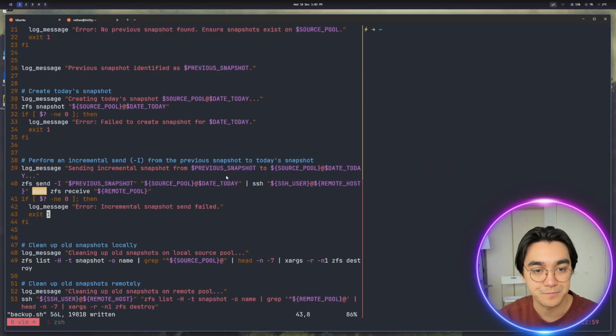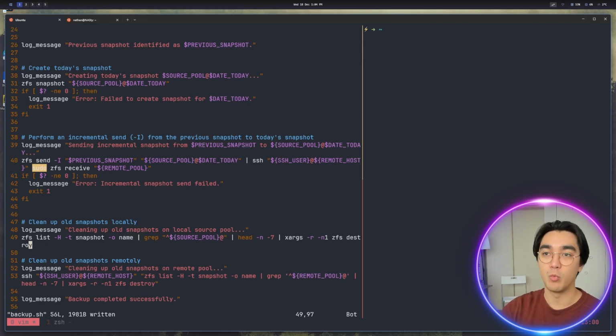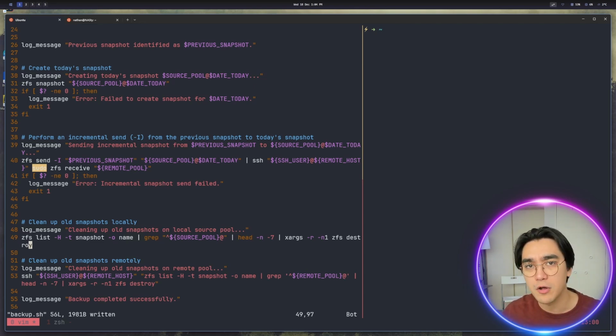Mission accomplished. When we're cleaning up old snapshots, let's say I want to keep one for each day of this week, or like the past 7 days. That's fairly common. More robust systems will do something like one for every month of the year, one for every week of this month, and one for every day of this week. We're not going to go through all that. I would recommend you do that with some existing software, which I'll probably link down below.